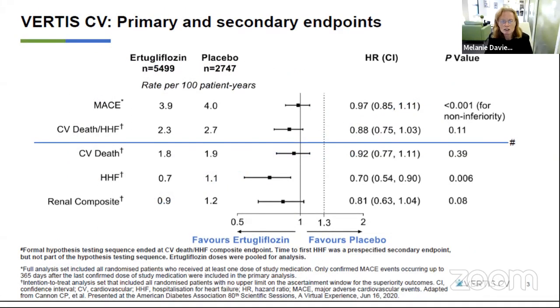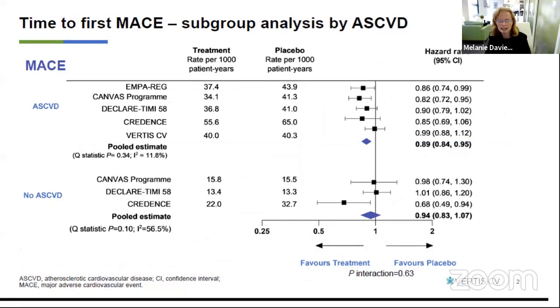The co-primary endpoints were MACE, which I've said was non-inferior, but also this composite of cardiovascular death and hospitalization for heart failure, which is similar to the DECLARE study in a higher risk group. But in contrast to DECLARE, this study did not reach statistical significance, and because of the hierarchical testing, it's not appropriate to go on and look at the p-values in much detail for heart failure and cardiovascular death and renal composite, but we all do. And there was no reduction in cardiovascular death. I'm going to come back to the heart failure and renal composite later.